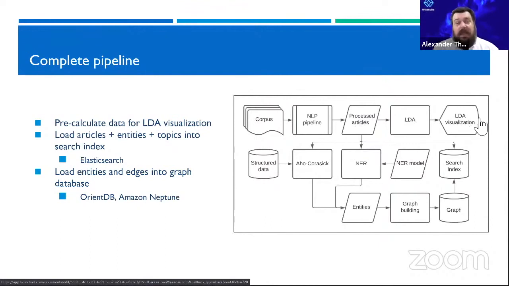We do the topic modeling and we save off the data that we need for LDA visualization, like PyLDAvis does. We then take our normalized tokens and we do our entity extraction, whether that's spaCy with some structured data or an NER model, and we have our list of entities.